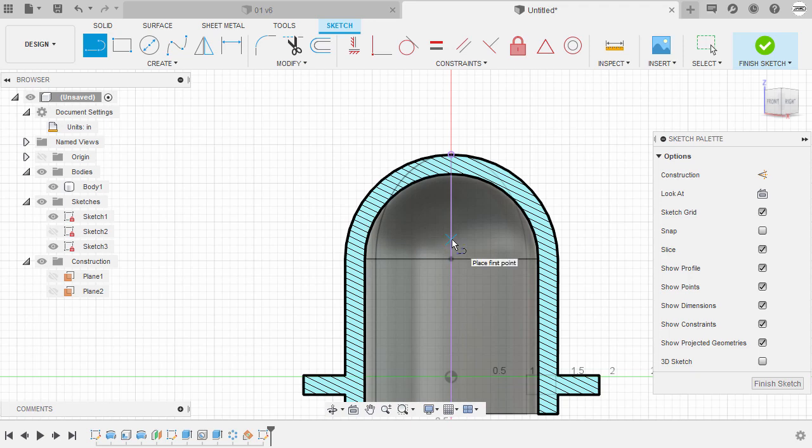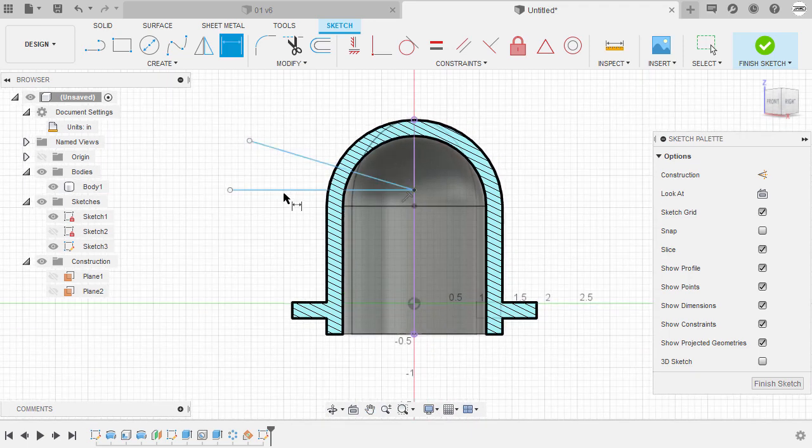and drop our first point at this intersection. Left click here, moving to the left, double left click, selecting this end point, left click, moving to the left, double left click. Next, I'm going to add dimensions, hitting D, selecting this line and this horizontal line. I'm going to key in 6 degrees.